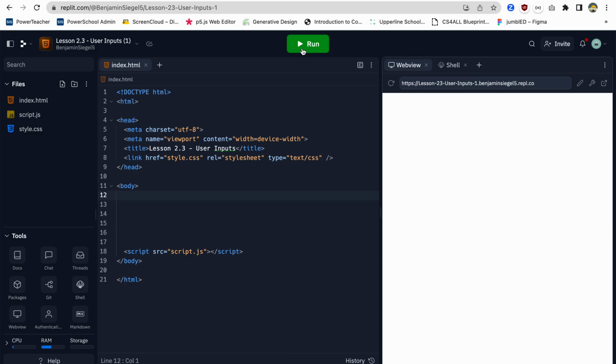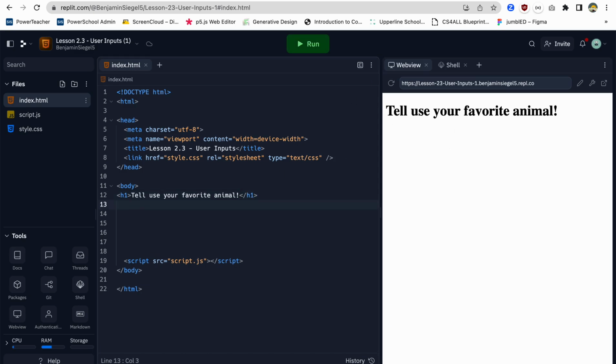So what we're going to do is create an input, and then get the value of that input in our JavaScript, and then do something fancy with it. You'll see here I actually started with a totally blank HTML page. I really want to build this from nothing so we really understand what's going on. So all I'm going to do here is make an H1 that says, tell us your favorite animal. Okay? I'm going to press run so you can see that that pops up.